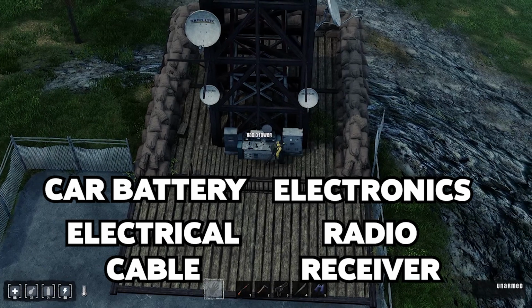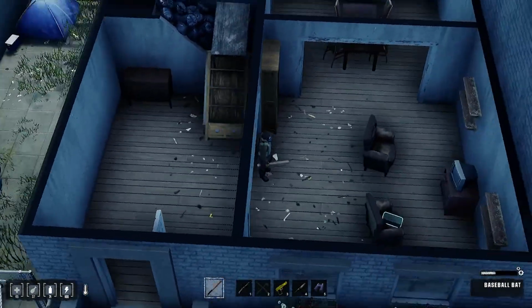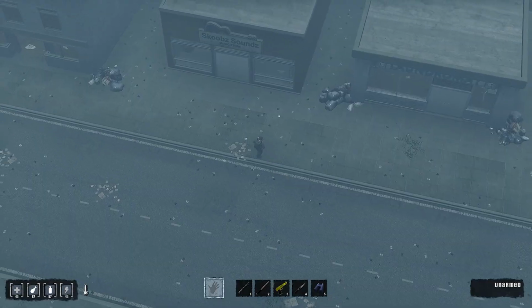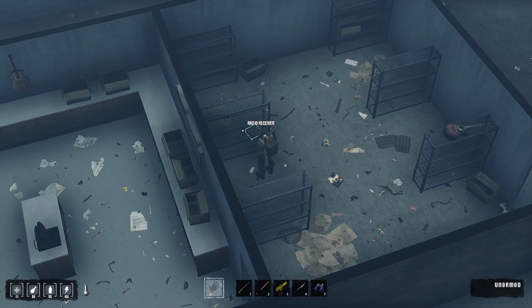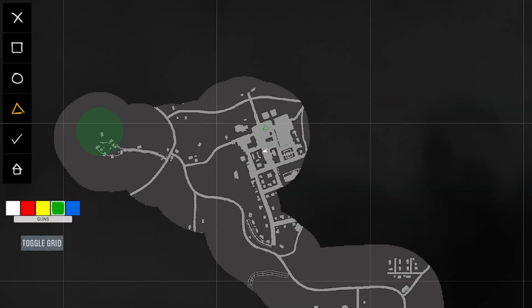a radio receiver. The first 3 items I was able to find pretty easy just by looting houses and vehicles, but the radio receiver took a little more searching. Turns out you can find one pretty fast if you come across a music store. Just mosey on into the back and there you have yourself a radio receiver. Also, here's the location for the music store I visited if anyone is having trouble finding one. It's pretty close to the radio tower even.